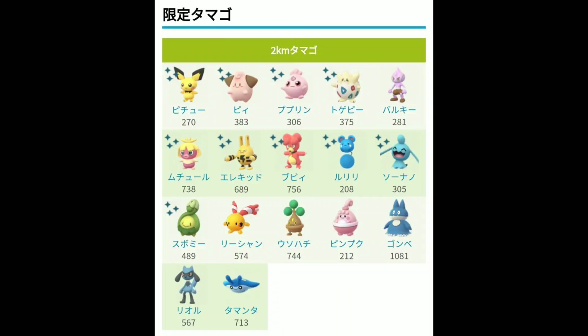So these are all of the Pokemon that you can hatch out of the 2 kilometer eggs currently, and we're going to be going over a new shiny that I do get, as a matter of fact, here shortly, as well as taking a look at some of my egg hatches. You can hatch Riolu out of the 2 kilometer eggs currently for this event, so take advantage of that, as well as many other shiny Pokemon, as you can see here, and those are their 100% IV numbers on the screen.